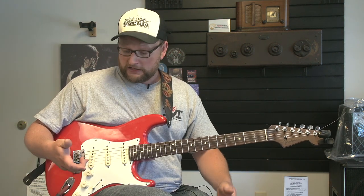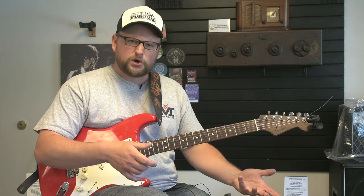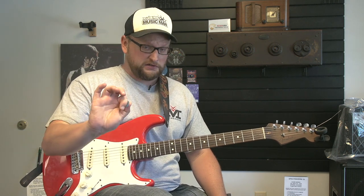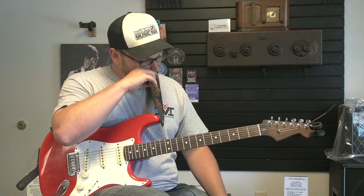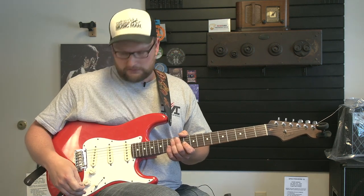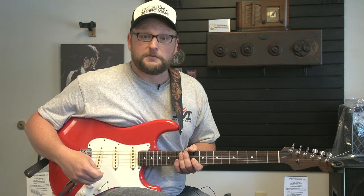Now you notice there, I did not dig in with a pick. I was just playing around with some harmonics on the neck and some chords, and just having a little fun. I'm going to dig in with the pick, and we're going to see how it responds to picking dynamics. This is probably going to crunch up a good bit, and it's going to be louder. So let me just try digging in on a couple of lines, and hopefully not blow everybody's eardrums out.